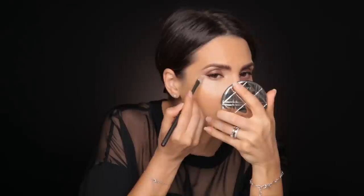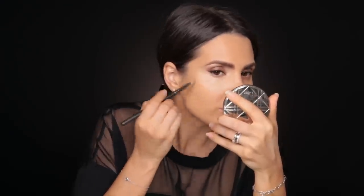As for concealer, Mario used the Radiant Creamy Concealer from NARS, but I'm going to use the Soft Matte Concealer from NARS. This is in the color Custard. And I'm going to first apply it with a flat brush. Then I'm going to take a beauty blender, make sure the product is really nice spread. I'm going to use the same concealer on my chin.